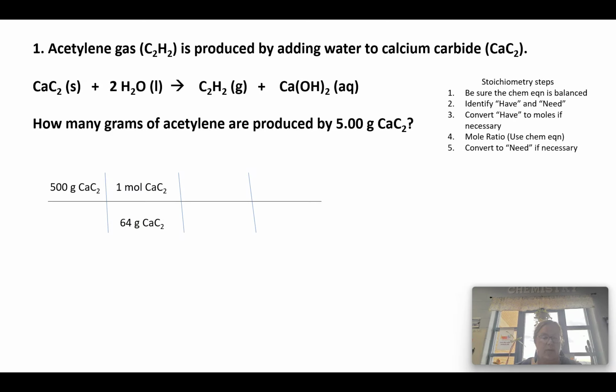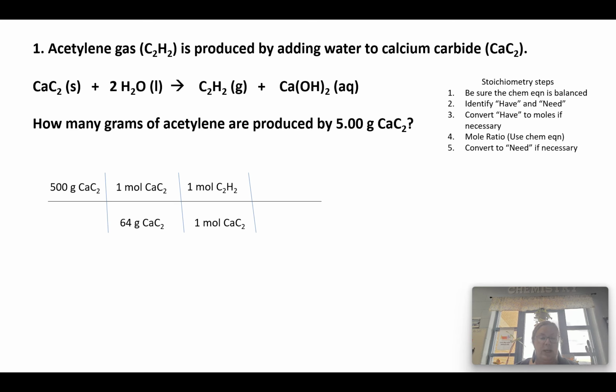Once we have our mole of calcium carbide and we're in the moles, we're ready for stoichiometry step 4, which is to create our mole ratio. Our mole ratio is used from the equation, so we come up here and look at the coefficients from the equation because that's where the proportionality comes from. According to our equation, for calcium carbide there's nothing in front of it, so the assumption is there's 1 mole of calcium carbide. We want acetylene, so when there's 1 mole of calcium carbide, there's simply 1 mole of acetylene. So my mole ratio is just a 1-to-1 this time, which is totally fine and totally normal.